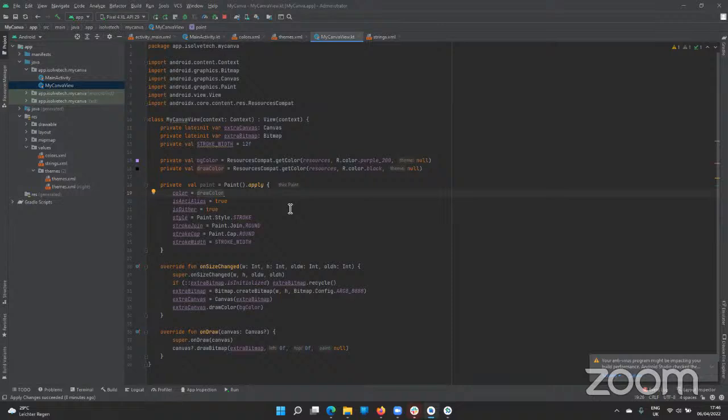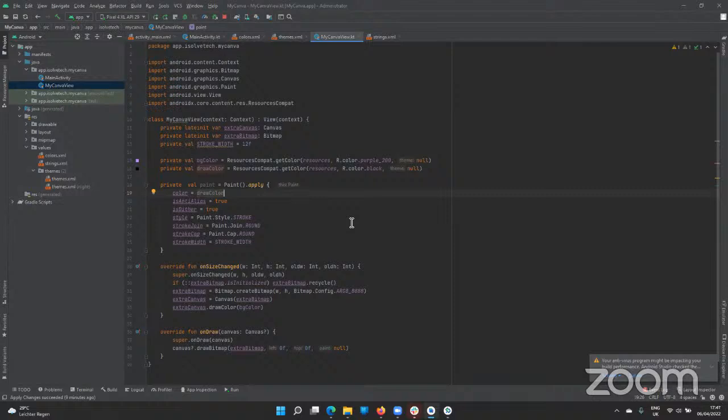Now the stroke join, of this paint.join, basically just specifies how lines and curved segments join on a stroke path. And then the stroke cap sets the shape of the end of the line to be a cap.